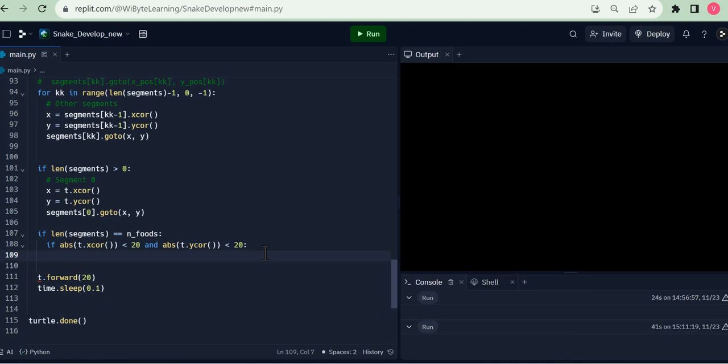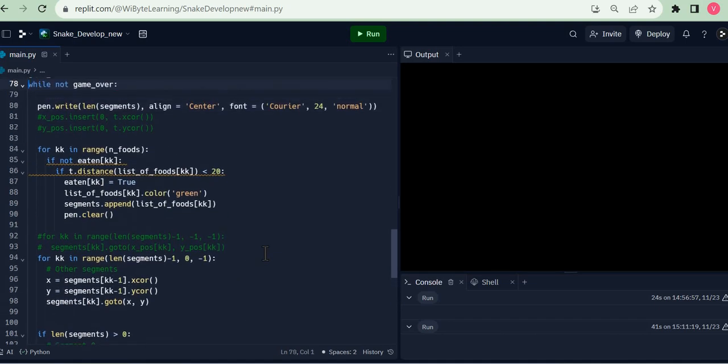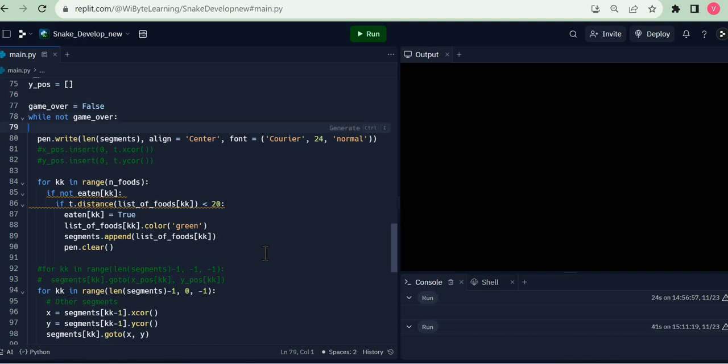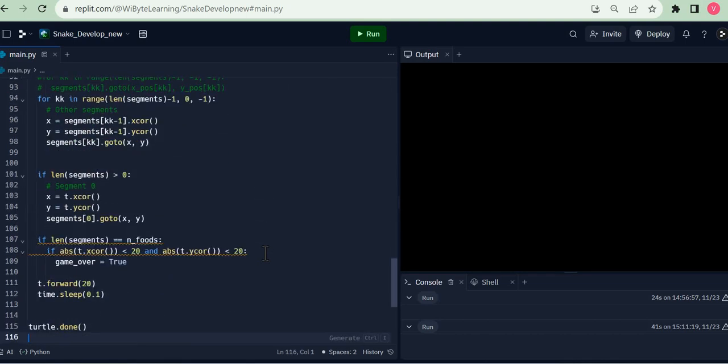Now the abs value basically gives you the absolute value. For example, abs of -1 is 1, abs of -5 is +5, and so on and so forth. So here I'm just putting an abs value so that from whichever side I approach, I'm fine. The moment this happens, I'm going to set game over equal to true. Remember, game over is this variable which was controlling my whole while loop: while not game over. Once this condition has happened, well, the game is indeed over. So I'm going to say that.